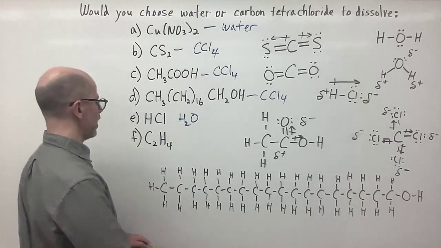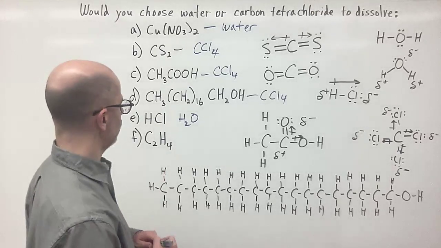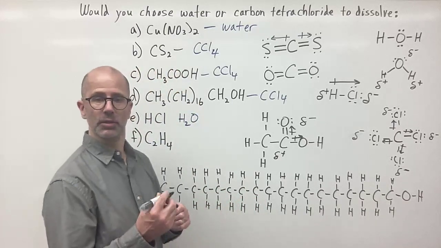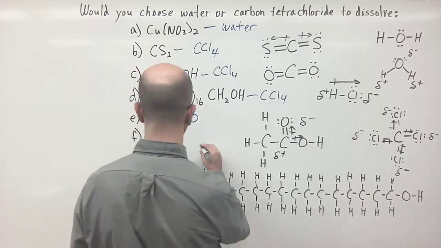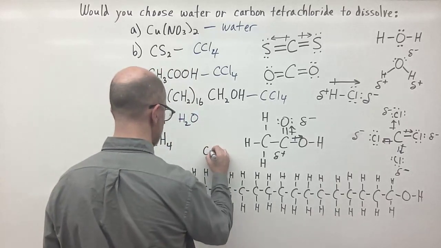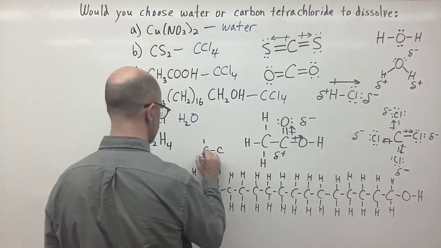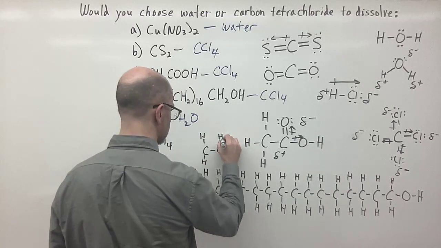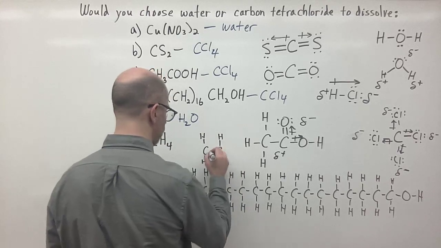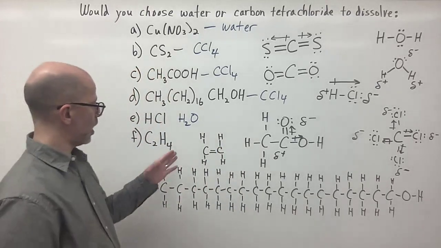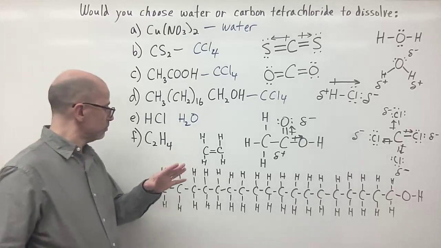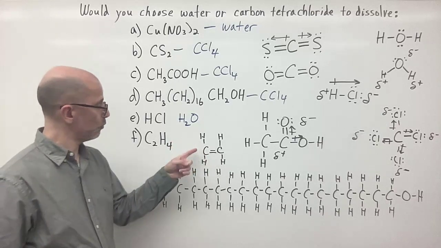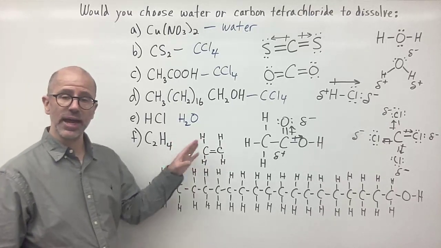And then finally we have C2H4. So I'm going to write the Lewis dot structure. Where do I have room? I can just do it right here. So here we have C, and then we have two H's on each one. And that means we're going to have a double bond here. So this is our molecule. This is ethene. So as said before, we have carbons and hydrogens. That's the only thing we have.